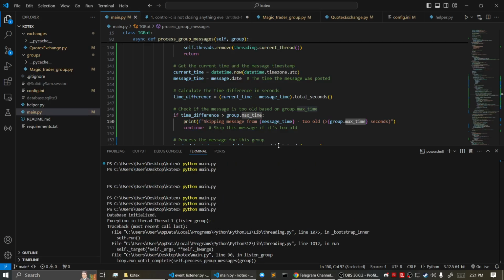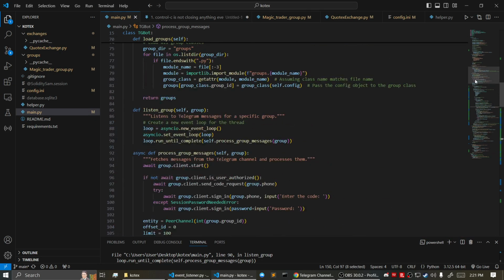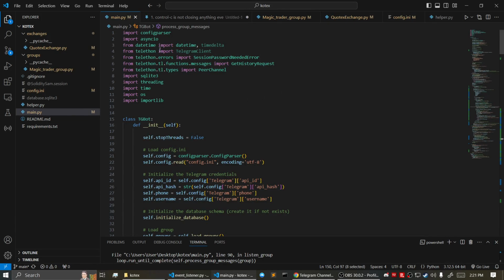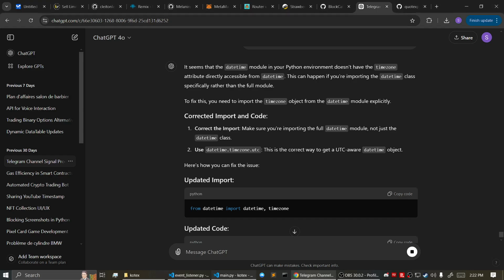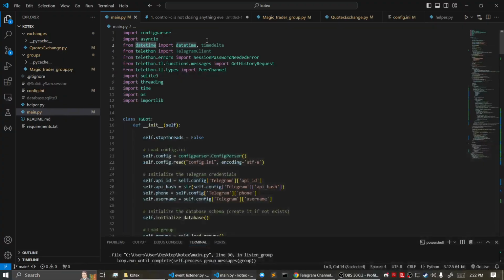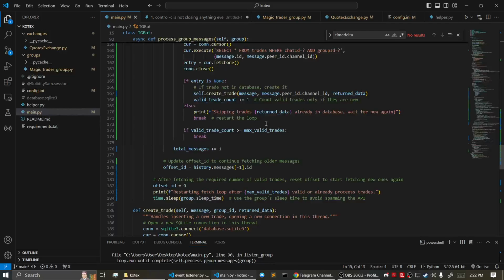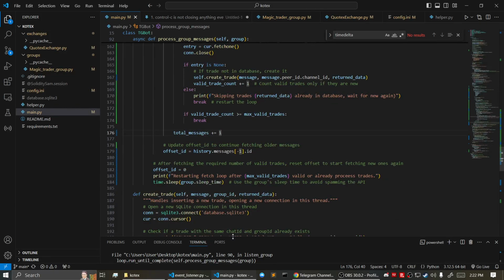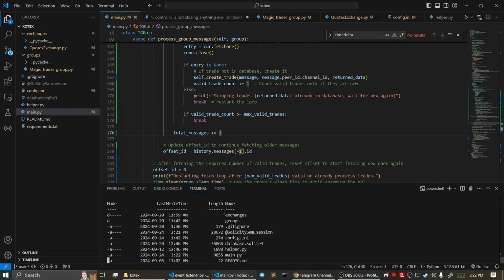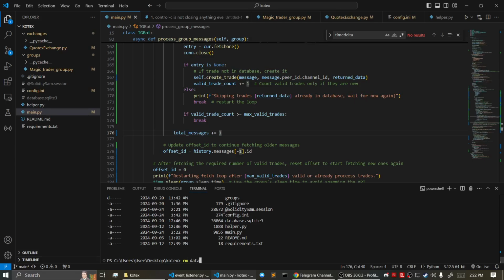Let's see the import itself. Import datetime. timedelta. Is timedelta used? No, it's not, so let's just replace it here. And we're going to remove the database.